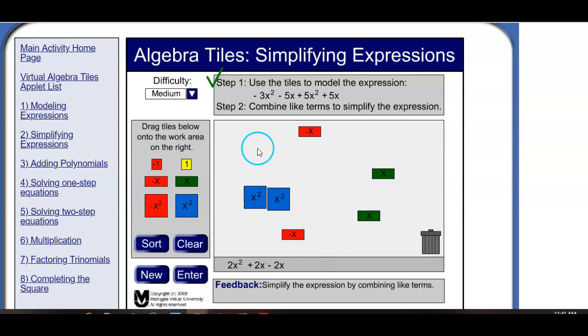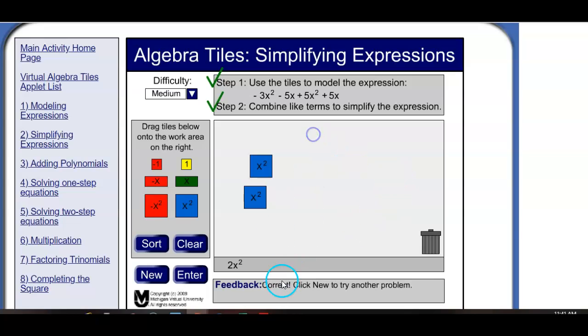Right? So you could probably tell I ran out of negative x squared, so there's nothing else I can combine it with because it won't combine with these negative x's. But I still have some positive x's and negative x's, so I can still make negative pairs there. So even though we had x squares and x's, when we combine our like terms, all of the x's disappeared because we had that additive inverse.